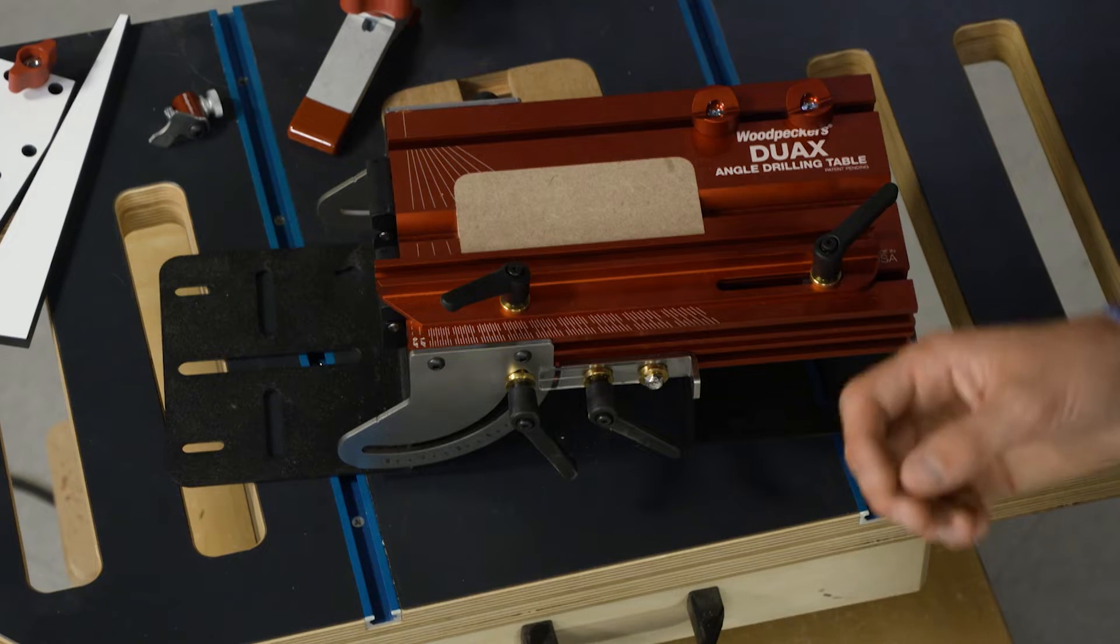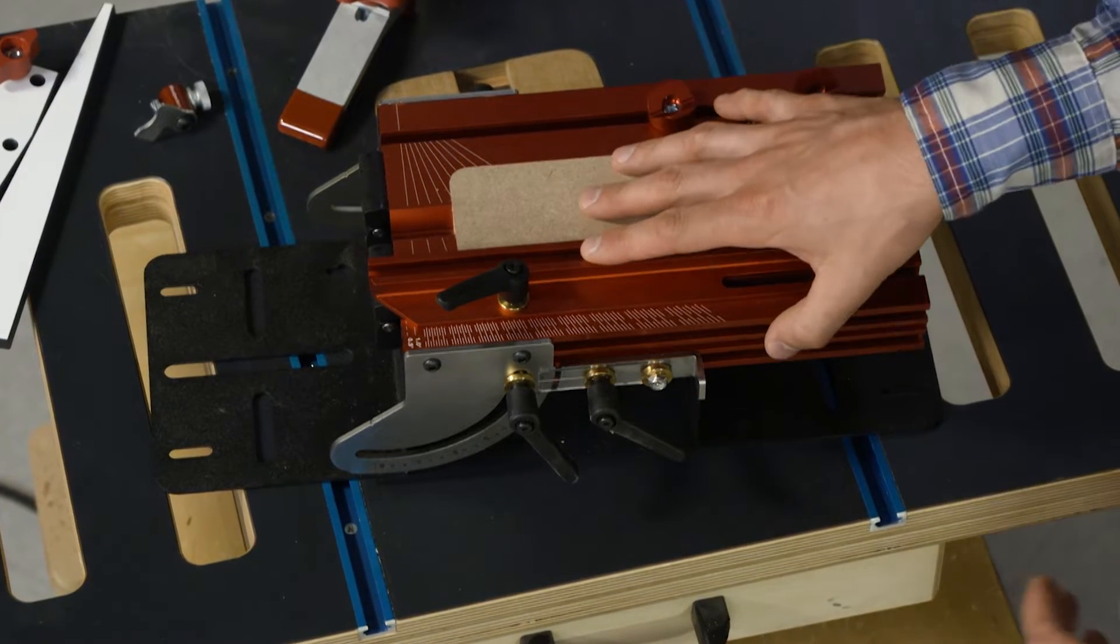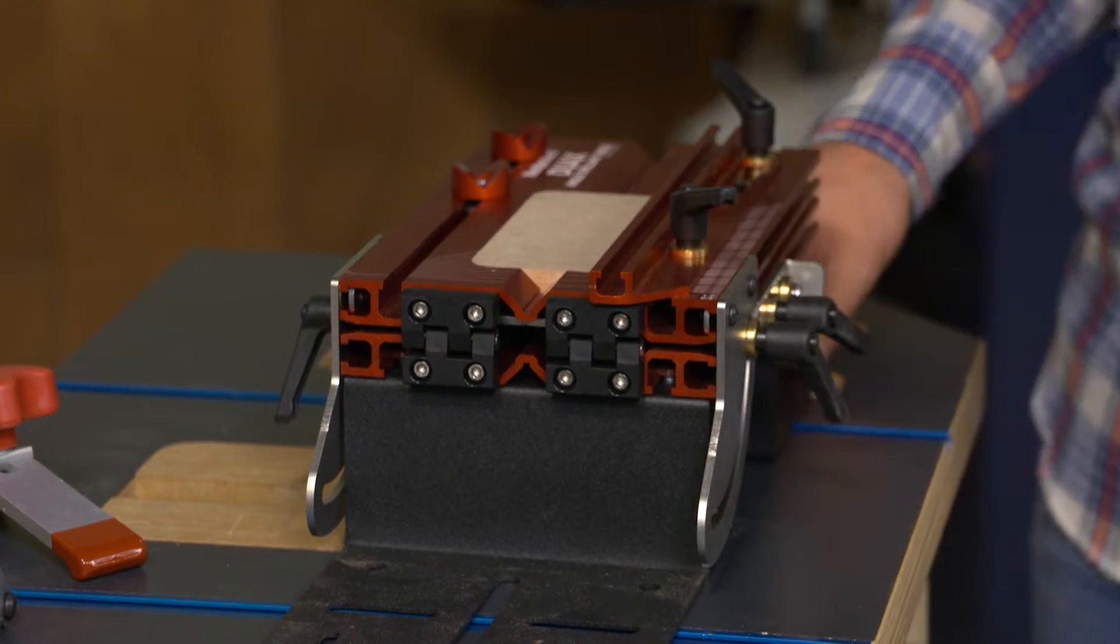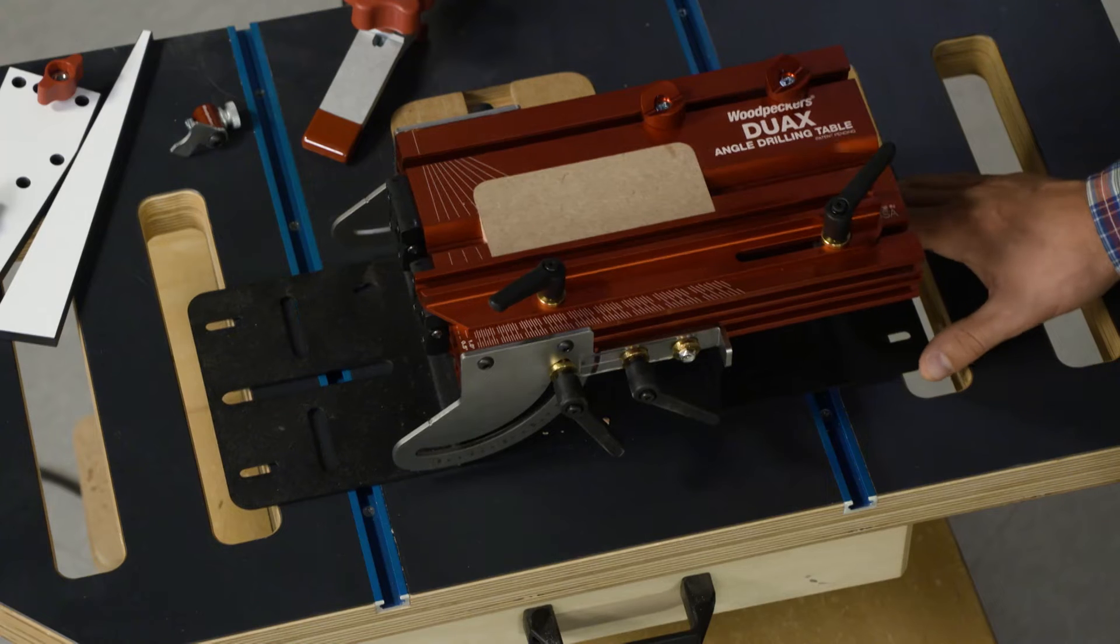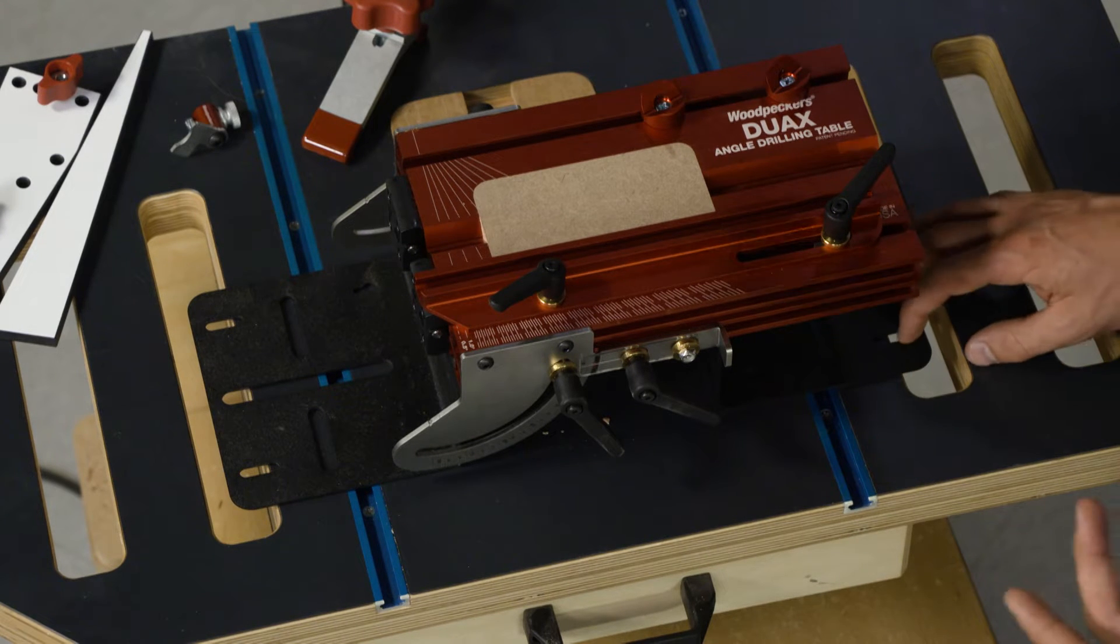This is a solution for all your angle drilling needs as well as your small part needs. Now let's go over some of its features. It's built in two parts—you've got a main base down below with several different cutouts. It can be paired with the DP Pro Woodpeckers table, however all of these cutouts are made to accommodate different tables.